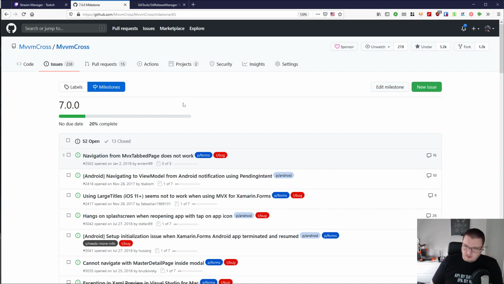But previously, I don't know if it's still an issue, this Git Release Manager had some limitations of only allowing one tag on each item in this milestone to generate release notes.